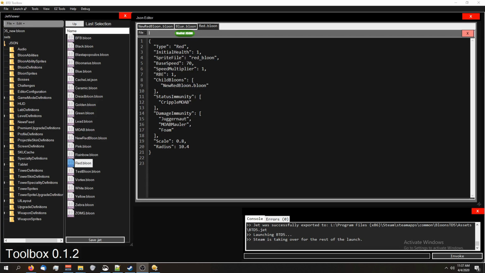The way I kind of look at it is like, if you want to make a new ZOMG style balloon, just make a copy of the MOAB, which is below the ZOMG, and then as long as the ZOMG isn't the thing spawning it, you're fine. But, you know, if this is still confusing, you guys are just going to have to mess with it a little bit and kind of get a feel for how to make these child balloons work. I am going to take this line out here. Oops. And I'm going to make it spawn with the blue balloon.